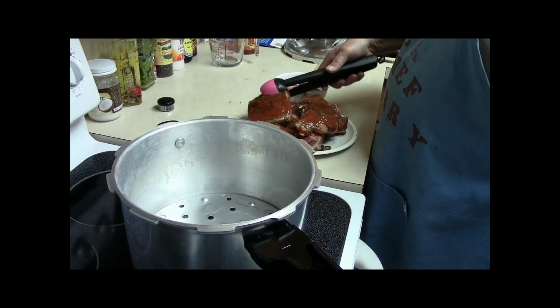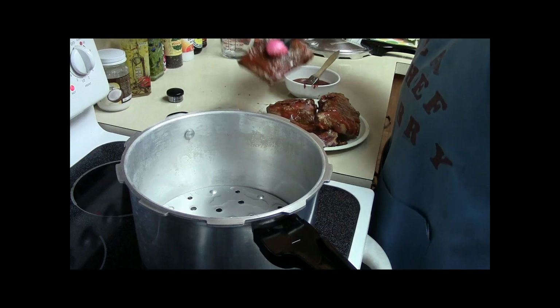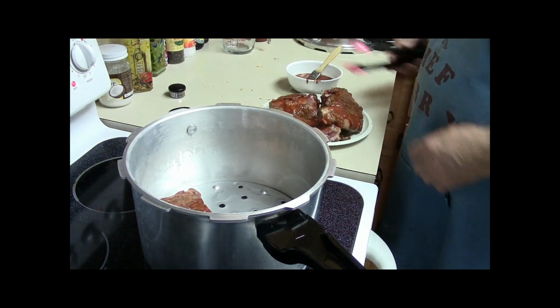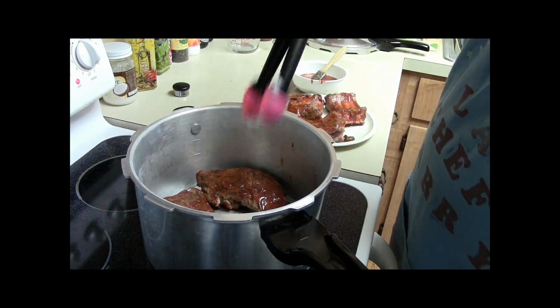Okay, and as we get each of these ribs all nice and lathered up with barbecue sauce, we'll slide them into our pressure cooker.